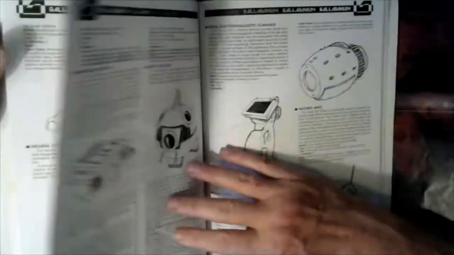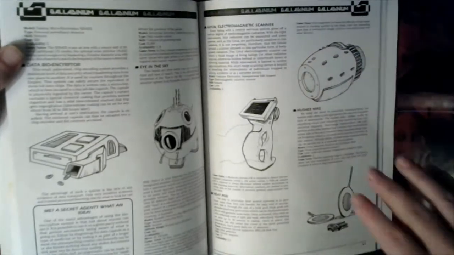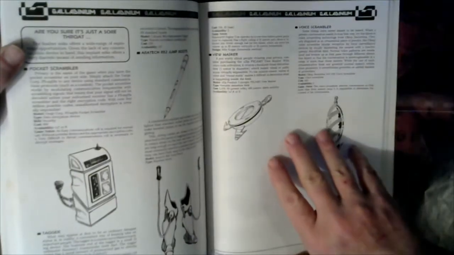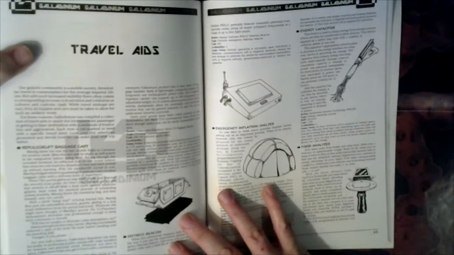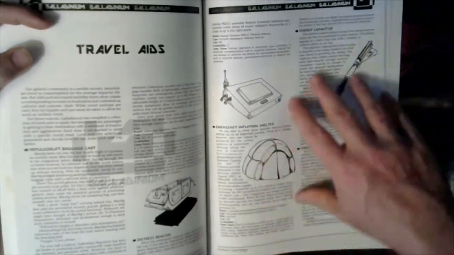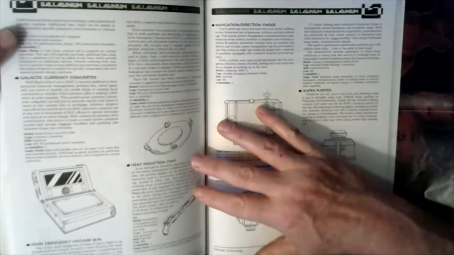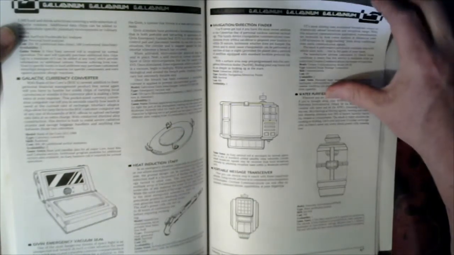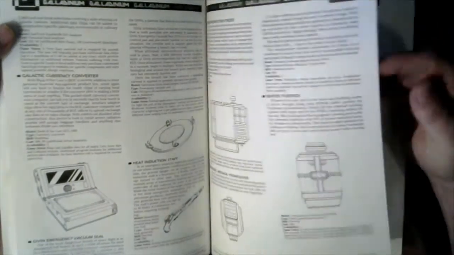surveillance and such technology, eye in the sky, data bio encryptor, heat pod, husher mic, view masker, voice scrambler, all kinds of nice and nifty gizmos, travel aids, pulsar lift baggage cart, carrier stuff, emergency inflation shelter, food analyzer, energy capacitor, heat induction staff, galactic currency converter, navigation detection finder, portable message transceiver, water purifier.